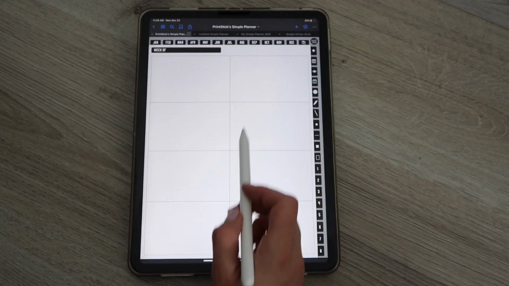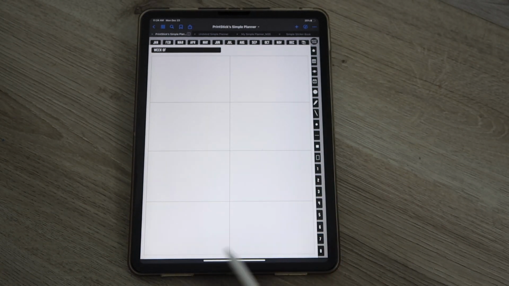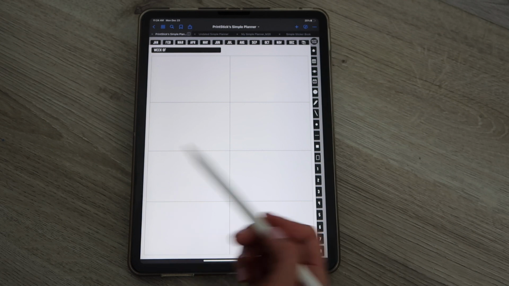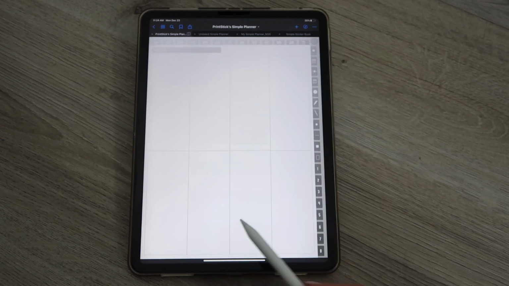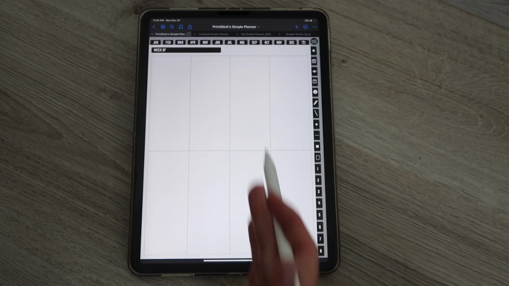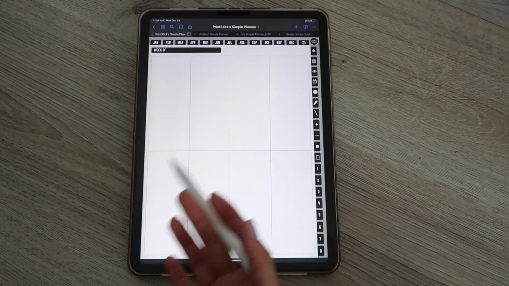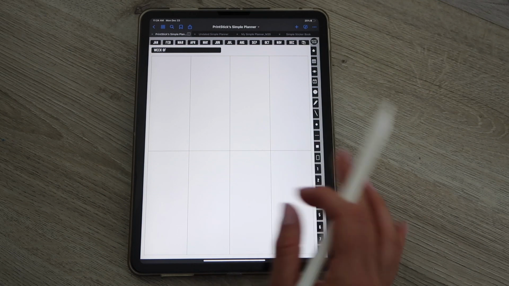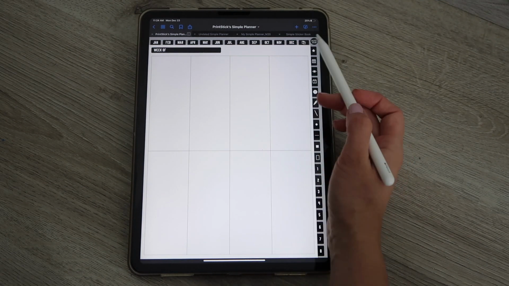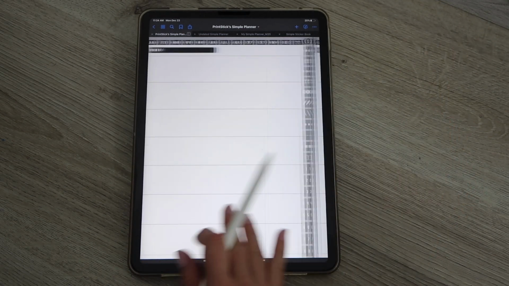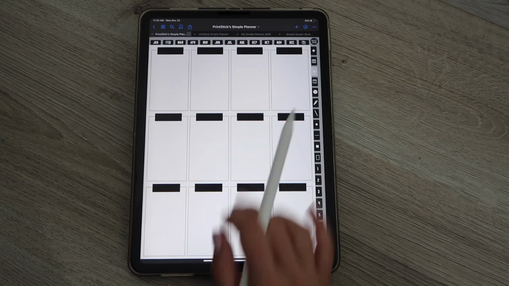You have more space, and then you have 8 boxes as well, so you can use 7 for your days and 1 for notes. And the last spread is again 8 boxes but vertical. So as you can see, you get different options. Here you would enter the dates, the days, and you can arrange it with any fonts you want, any colors. It's very customizable.